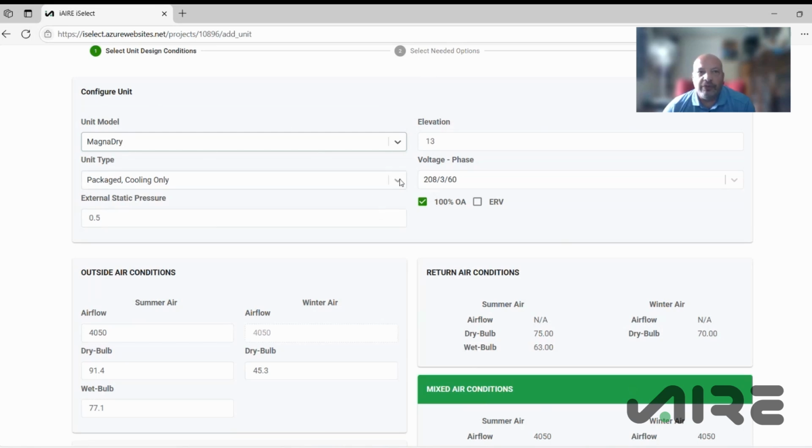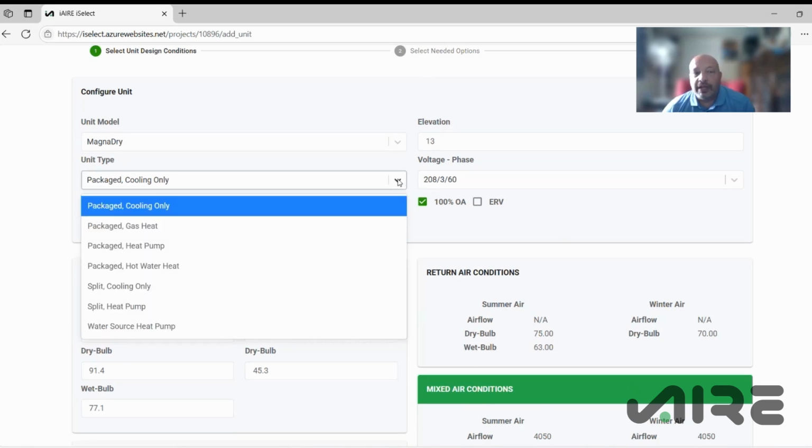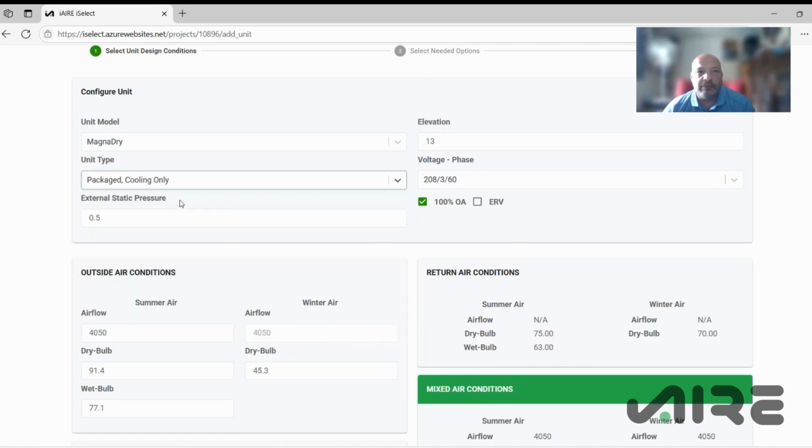Then you're going to deal with the unit type, which we have multiple to choose from, whether it's just a cooling rooftop, a gas unit rooftop, heat pump rooftop, hot water rooftop. Then you have your split system options, cooling only heat pump, and then water source heat pump. So you will pick which one you are dealing with. We'll leave it at package cooling only.